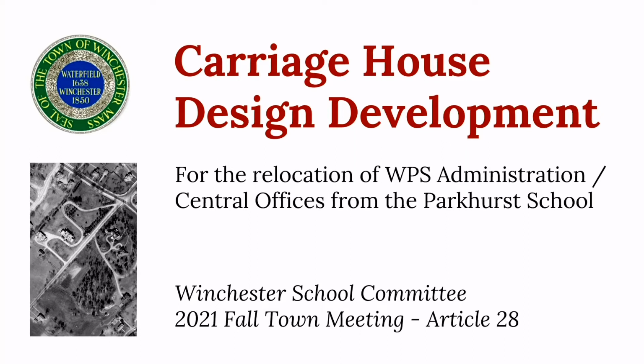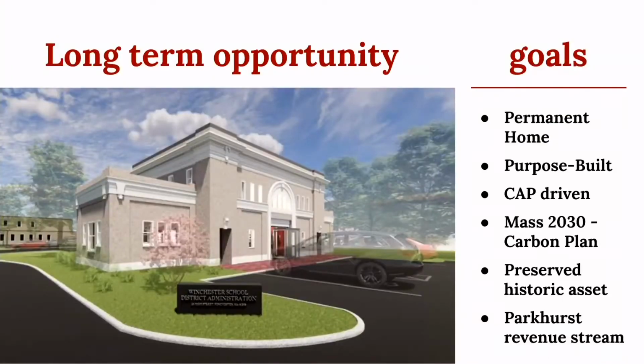Last fall, town meeting voted to fund the next step of design, what we call design development, taking the schematic design and preliminary architectural work with estimates one step further, this time with detailed engineering drawings and updated estimates. We're very pleased tonight that the project cost estimated and shared with you last fall at $5.95 million has held firm at $5.98 million today. In a word, this $6 million project establishes a long-sought, purpose-built, permanent home for administration.